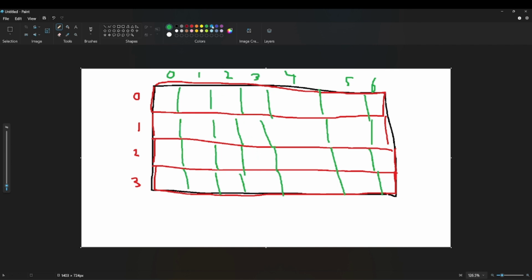So if you want to get a value here, you would say, hey, start at the bigger box, at this box 1, then look for the index in the box 2. So you go, okay, big box at index 1, and in index 1 we're looking at index 2. So this would be 2, and then you would get that value there. That's what we would do with 2D arrays.